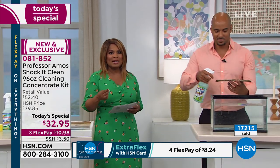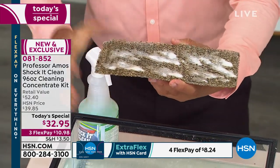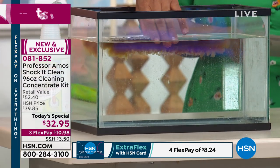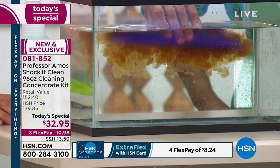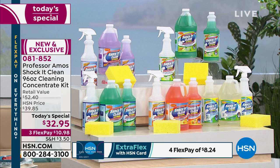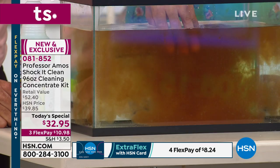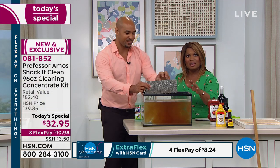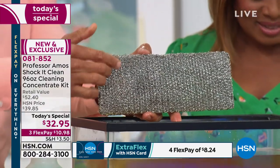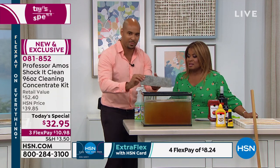It smells wonderful — it doesn't smell like a toxic cleaning product. There's no soap, no bleach, no ammonia, no animal fat. We have a brand new scent called basil. All the scents are virtually limited. We have cucumber melon, lavender mint, citrus zest, basil, and clean and fresh. This biggest value is available only for Today's Special — for hard jobs, greasy, oily, baked-on, caked-on, difficult jobs. You have cookware, bakeware, filters — years of buildup coming right out of that filter that goes over your stove area to collect smoke.